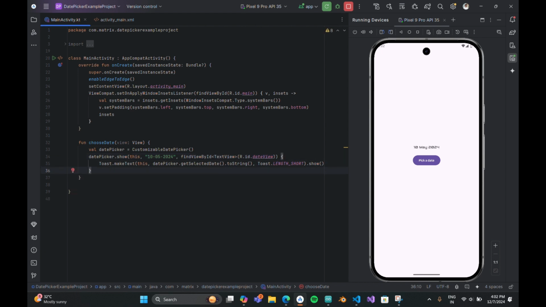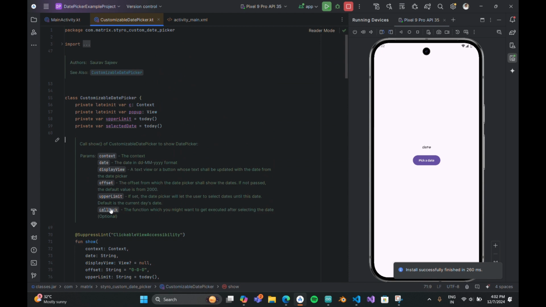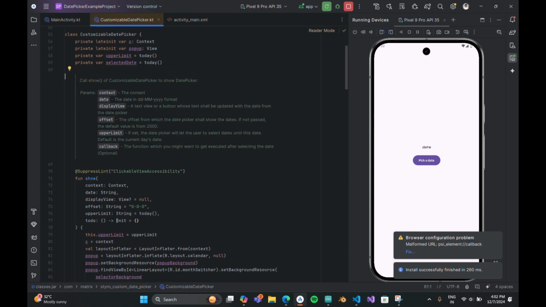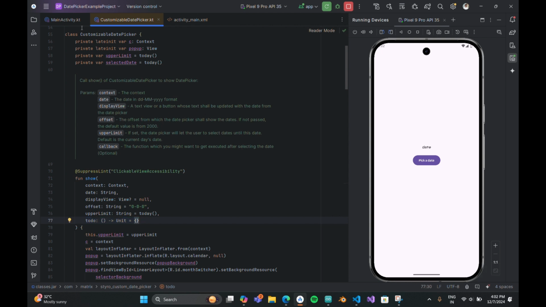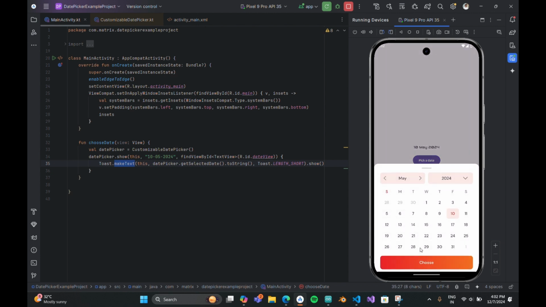The date can be accessed using the getSelectedDate method. Now the toast message shows the date.